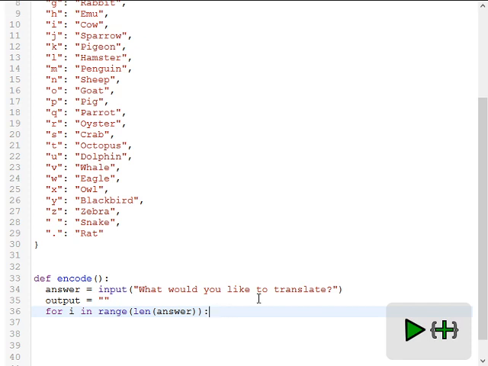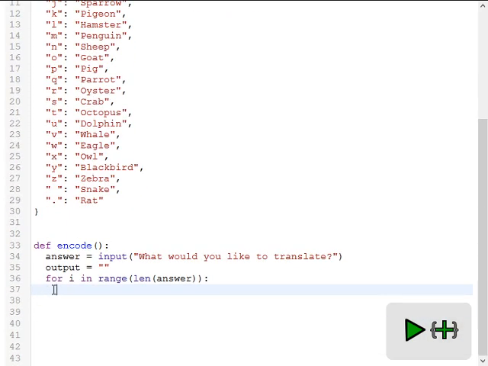Right, what else do we need? Let's press enter after our for loop, and that will take us on to the next line. It'll also indent us a little so we know that we're working in the right place. We need to grab a single solitary letter from the answer, and to grab it, I need to store it.